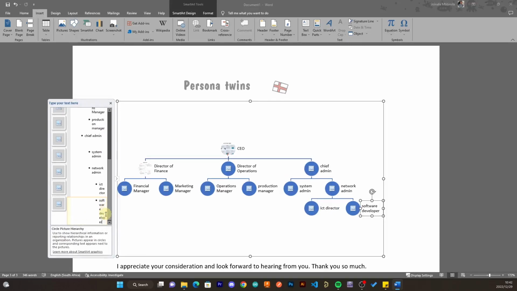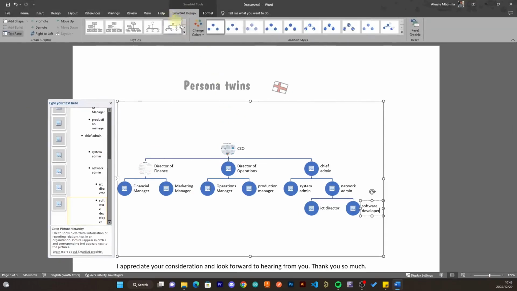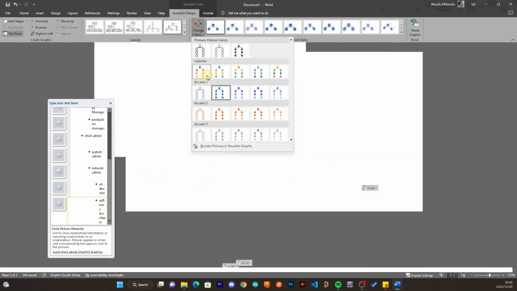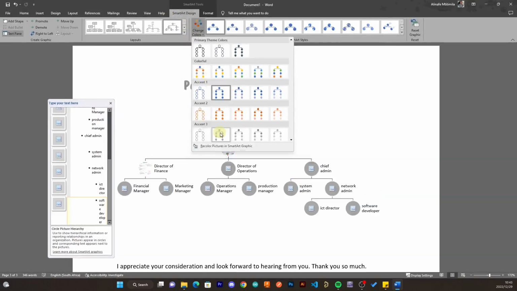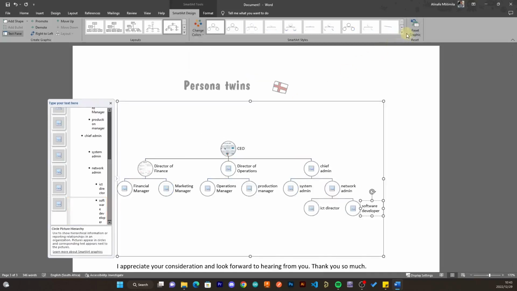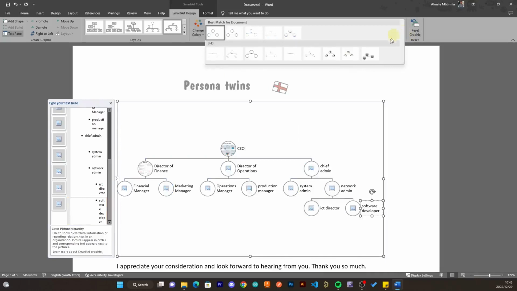There are lots of things that you can do with this. So yes, you can add pictures and whatnot. So as well as if you click on this smart, you see the smart design, you can change the colors of this design that you're working with. So you can have cool colors and whatsoever, or you can also change the effect of these designs.